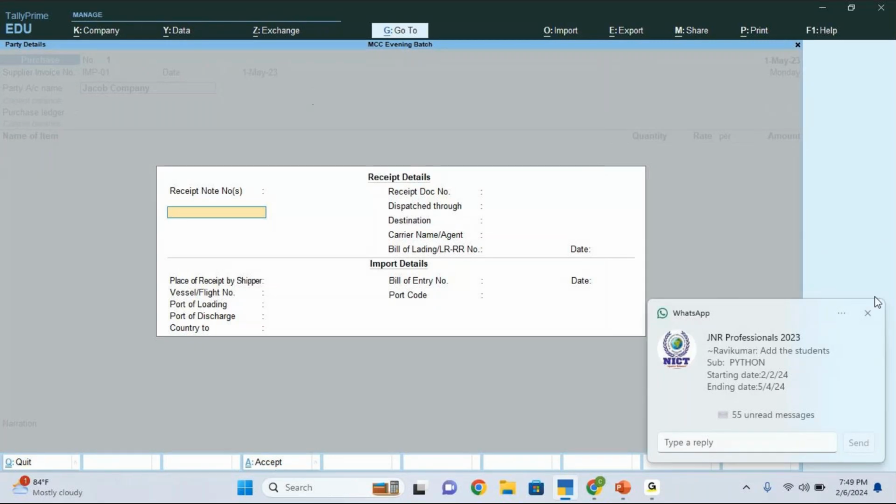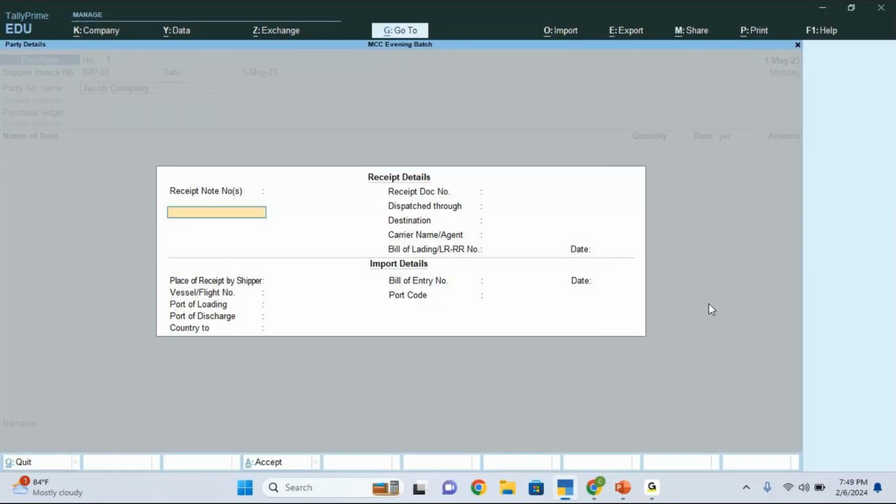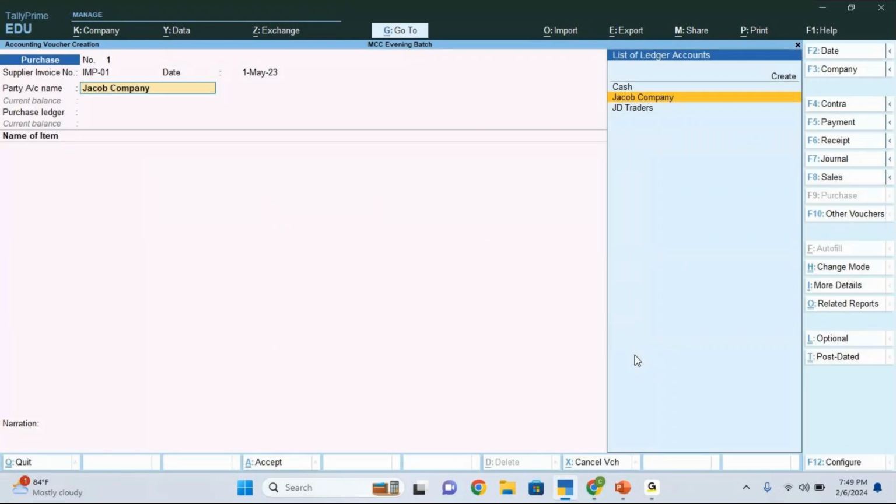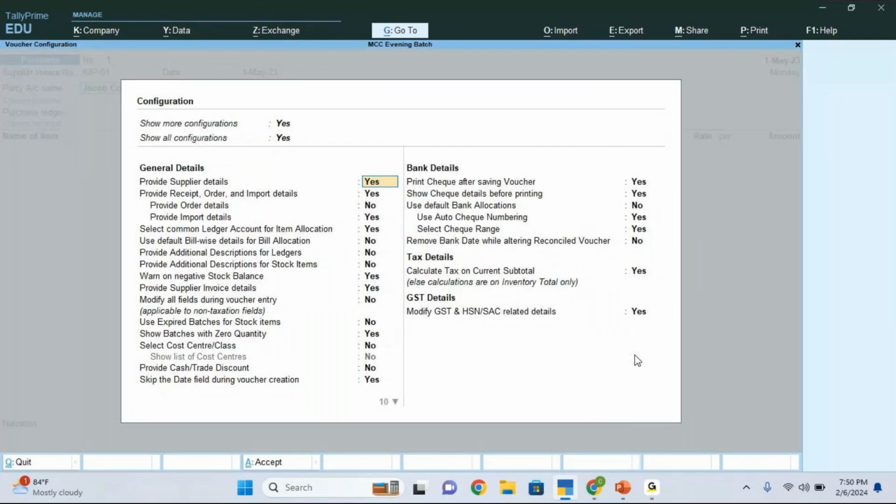Now here it is very important to provide the import details. If you are not getting this import details screen, press escape from your purchase voucher, press F12, and here you have an option, the fourth option, which is provide import details.